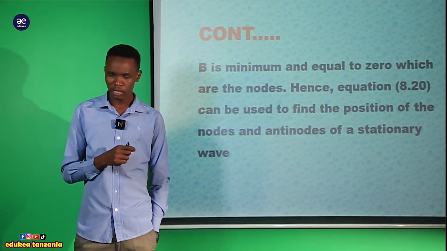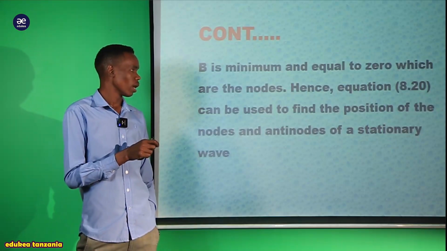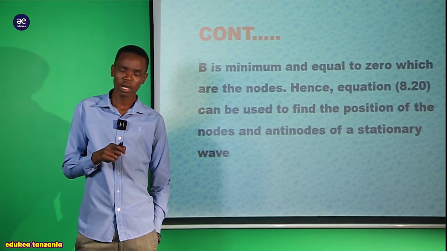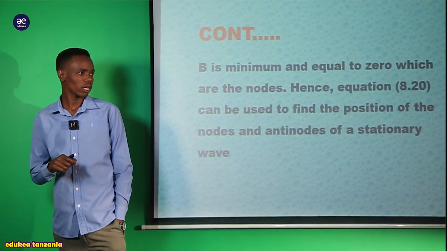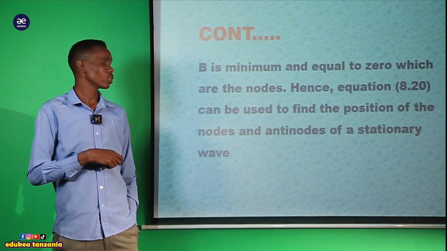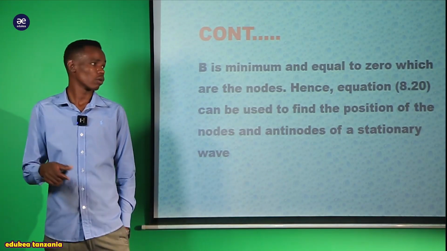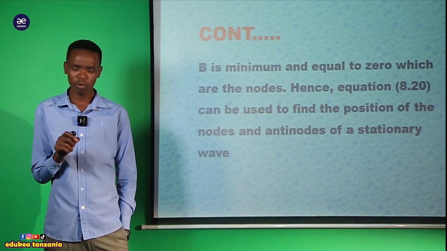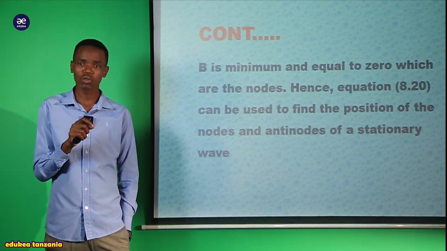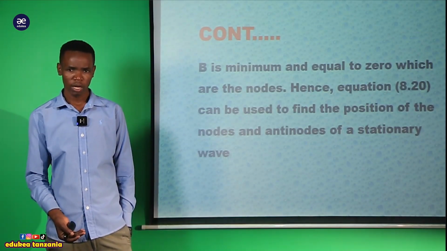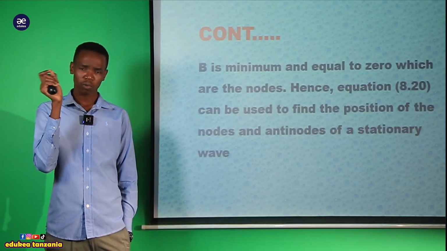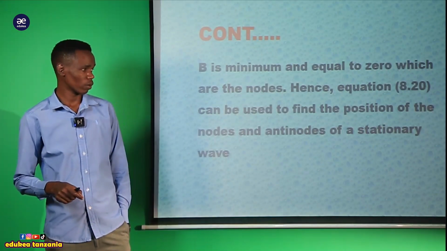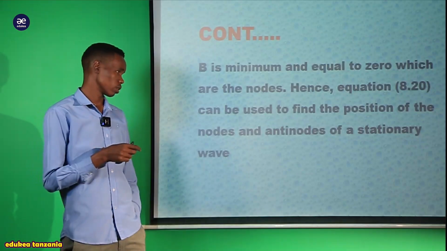Let us imagine that this value of b will be a minimum where it will be equal to zero. So the amplitude of oscillation could be equal to 0 if it is minimum, if its value is equal to 0, as we have been told here. So at the nodes, where we try to observe on the nodes, the amplitude of oscillation will be zero. At the antinode it will be maximum because its value will be 2a, but here it will be minimum because its value will be equal to zero at the node.